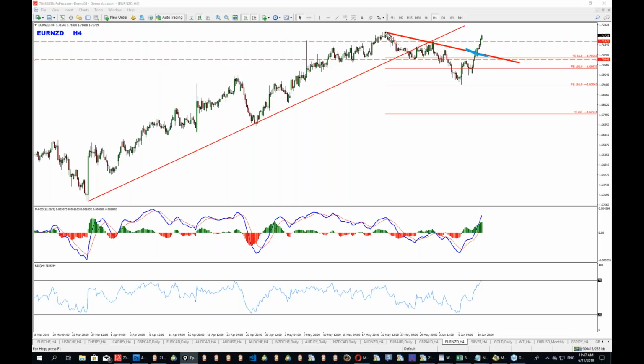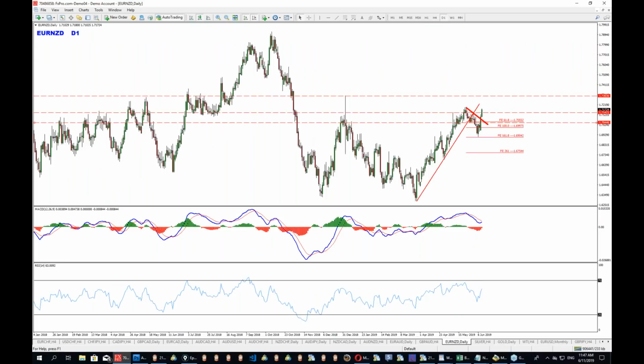Then we have a breakout of the trend line, and then we start reading that as an ABCD, which perfectly fits the plan that we had a few days ago or a week ago. And that plan is corrective divergence, continuation. We're looking for one more push higher. I believe we are getting that. Once we break here, we can start looking for sell setups inside this box. That's about Euro Kiwi, guys.